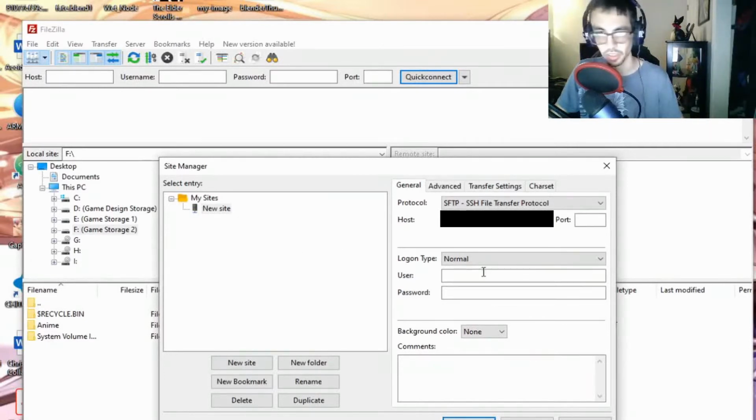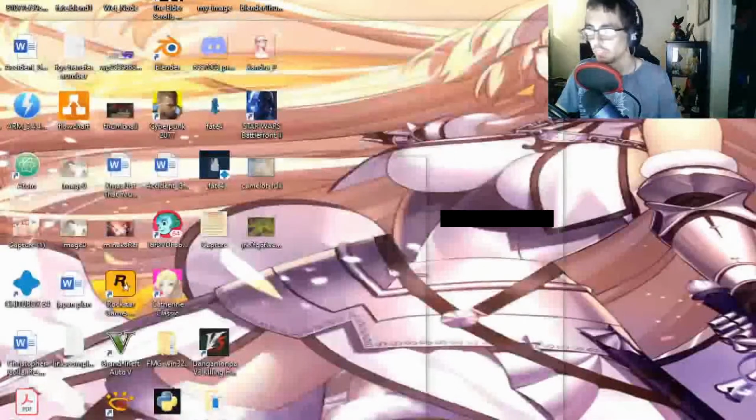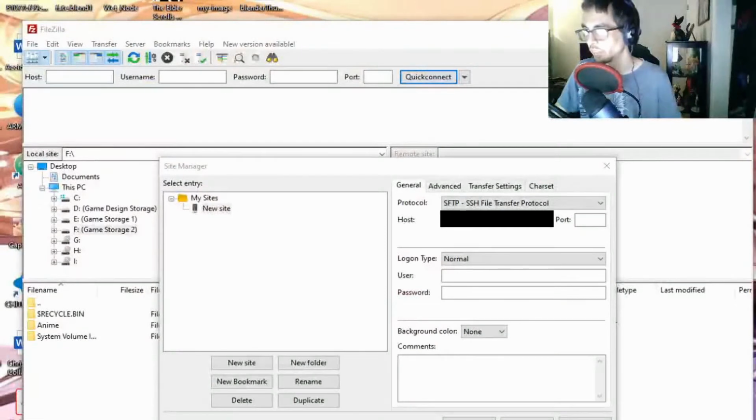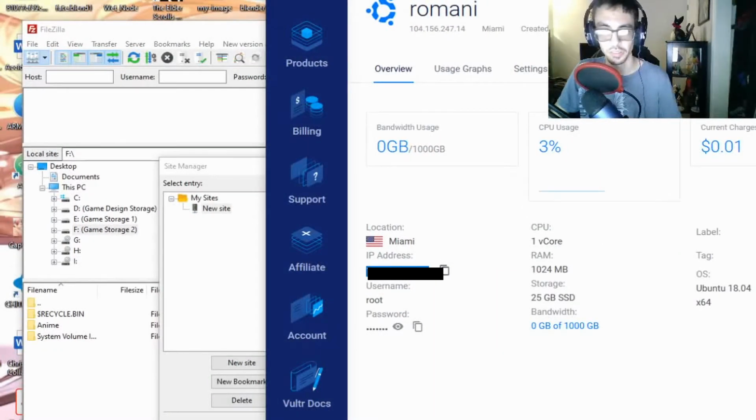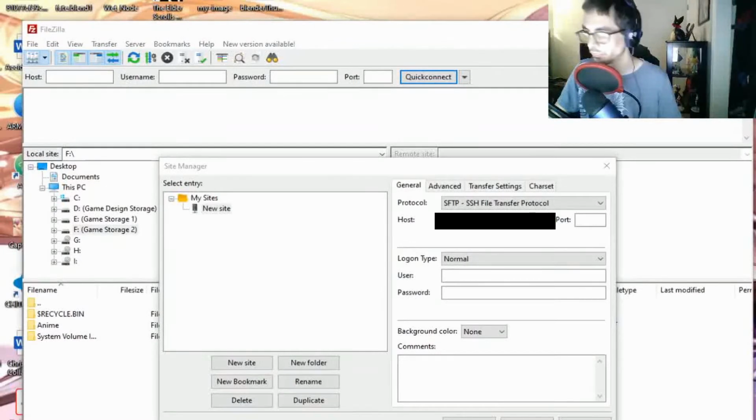And then you're gonna click connect, and you're gonna have to go through the host setup. So to get the host, we need to go to the server name. So we're gonna copy the IP address that's on the actual server. Yeah, this page right here. This is what I'm talking about. So we're gonna copy the IP address.